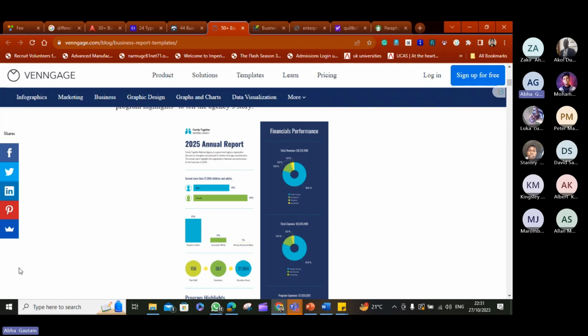For example, let's say you have introduced or launched a new product. Now you want to see this new technology. How is it impacting your business? Should you incorporate that technology before launching the product? So you will analyze, examine the data. You provide the conclusion that why this is good or why we should not go with it. So this is an analytical report and it will be part of the interpretive where you will give your recommendation, your conclusion. You may have a research report where you will represent the findings.